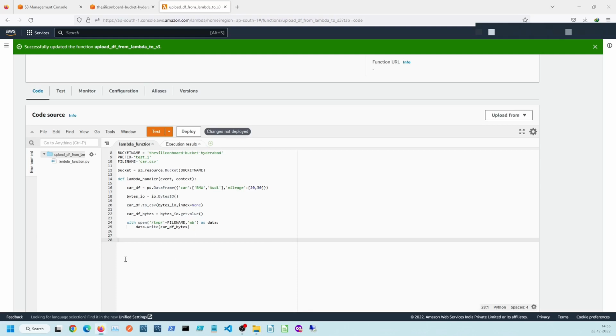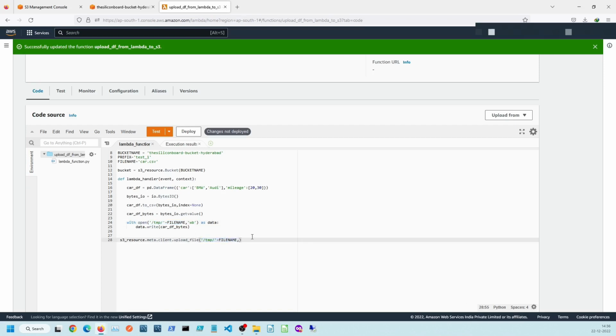For that, we will use s3_resource.meta.client.upload_file, from where we are writing, from the temp. So this is the from section. From temp, we should be careful about the spelling. Then what is the file name that is there? That is the file name. Now this is where the source is, so this is the source section. Source is nothing but this part, so this part and this part should be the same.